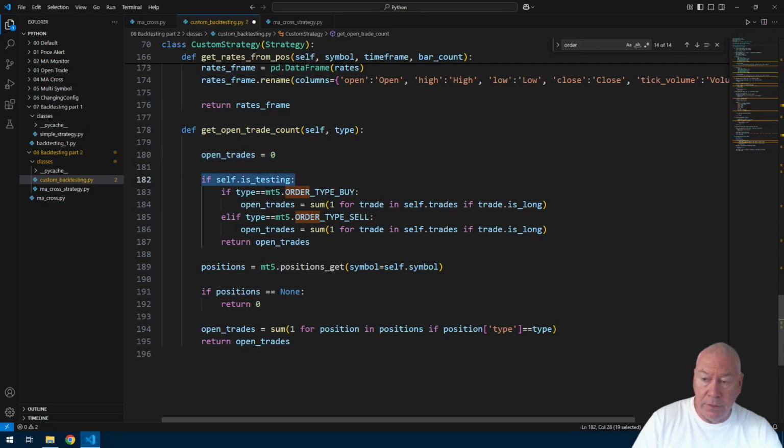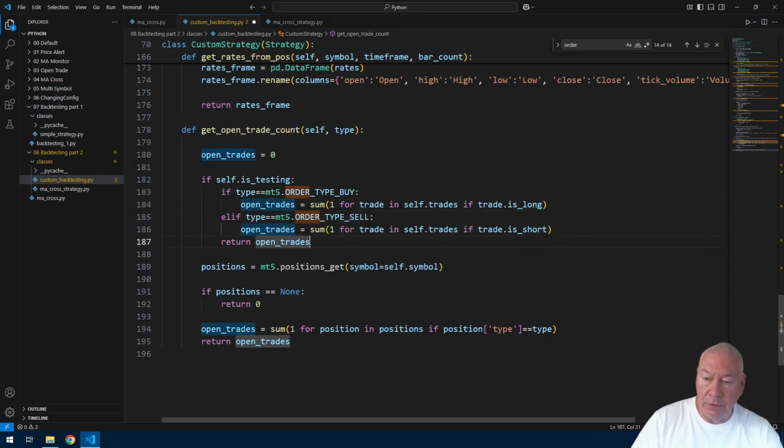If I'm in testing mode, then I can use those statements exactly as they were, which means that I can say sum 1 for trade in self.trades, if trade is long. This one should be as short. Too much copy and paste. And that just gives me the count of the trades that are either long or short, and I return that.